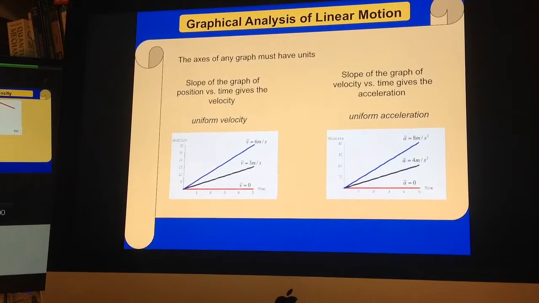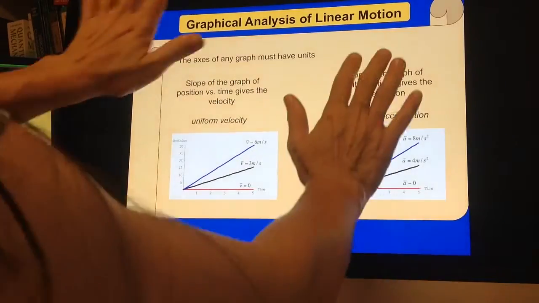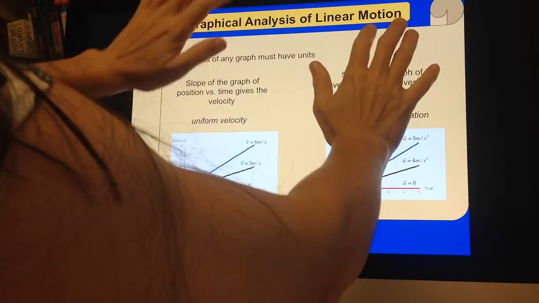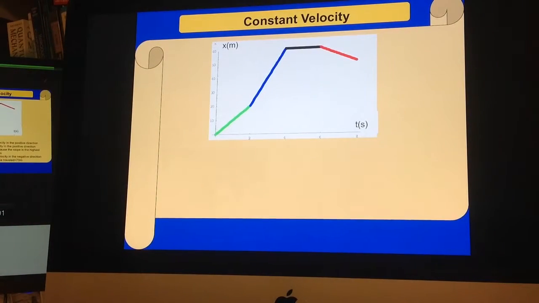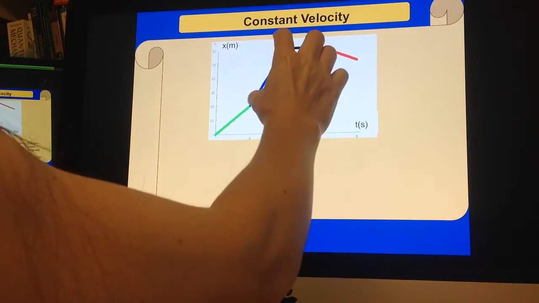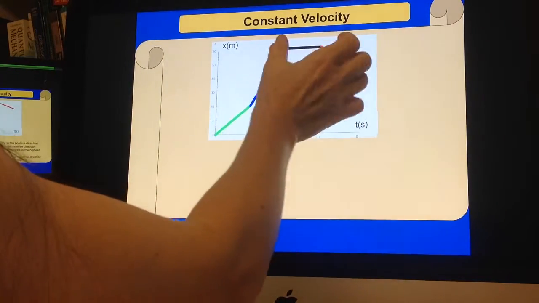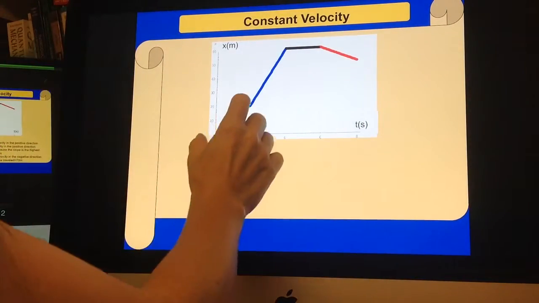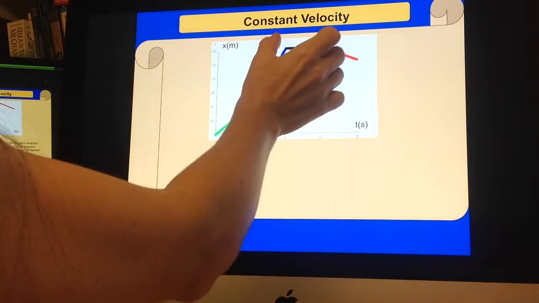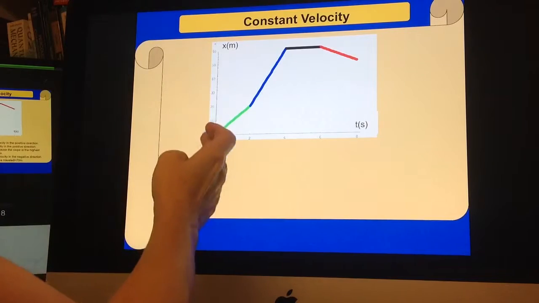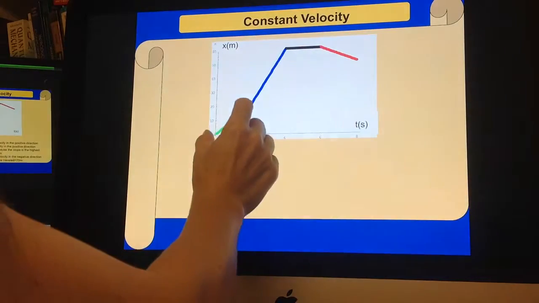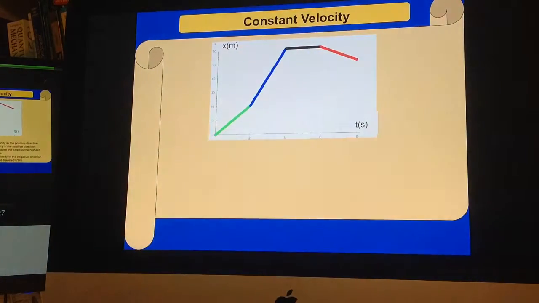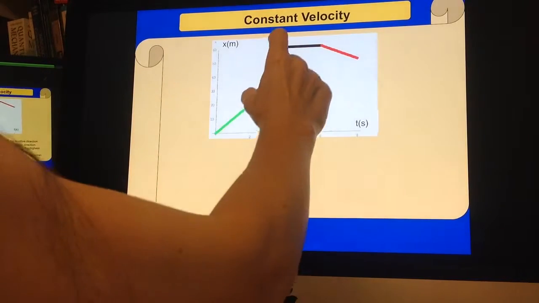So let me go on and start first with this kind of motion, okay, where the velocity is constant. Okay? So I'm showing to you an example of pieces. Okay, pieces. Each color here is a piece of motion in which the velocity is constant. So each piece here is a straight line. Okay, so we have here a plot of position versus time, and each piece here has constant velocity because we just have straight lines. Okay, what can we say about each piece?